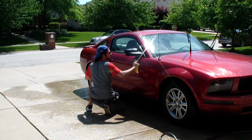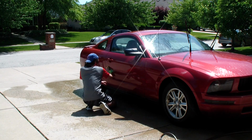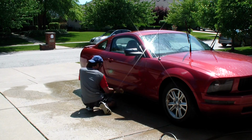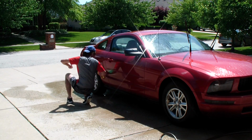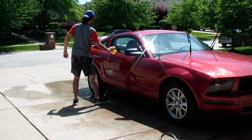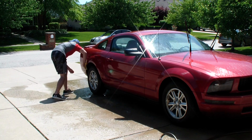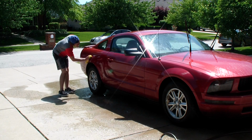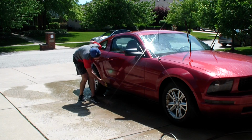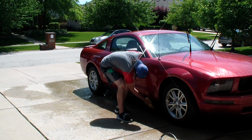Under the mirror. See all that. Windows even. Looks good on windows. Mirrors. Or you can even use it on your tires, but I would just use a different kind of tire cleaner for that.